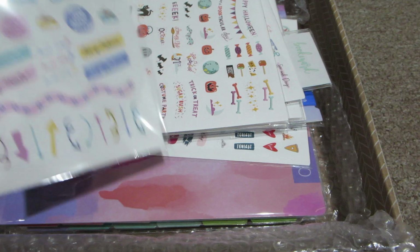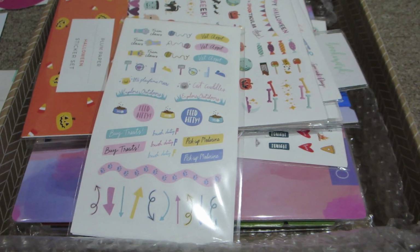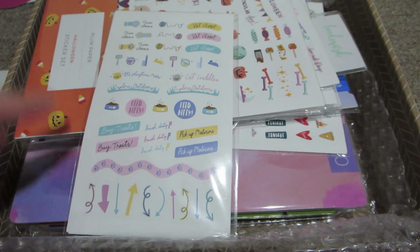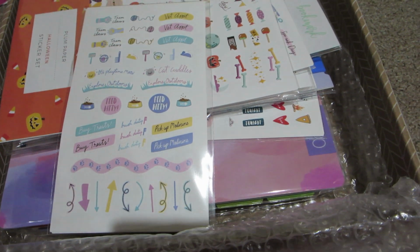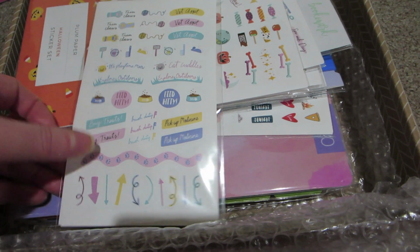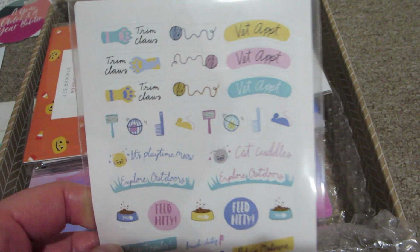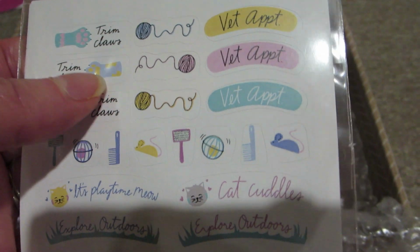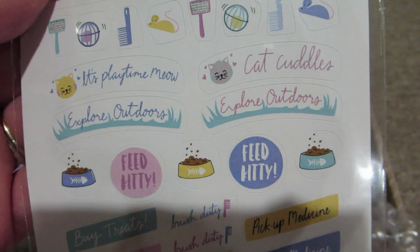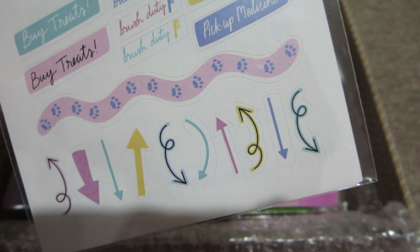Next, I got a whole bunch of stickers. I don't generally use a lot of stickers in my planner, but I decided I really want to try to because it just makes it more fun. So this is their pet pack. It's got trim claws, vet appointments, just stuff to do with cats. I think it's really cute.